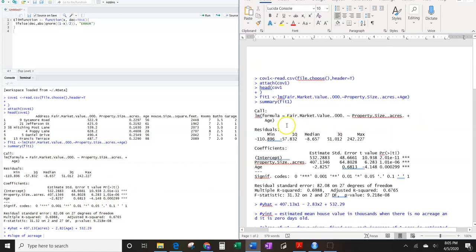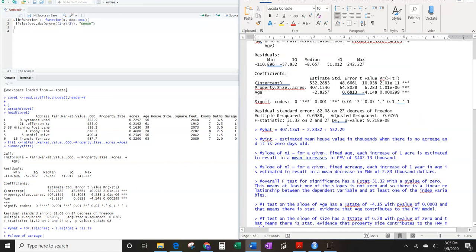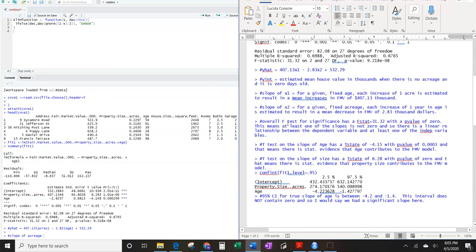I want to bring up my little file here on the side because it's best to explain it one by one. First of all, you've got the prediction equation. That's the first thing: in RStudio, can you read the variables here? Can you read the intercept? That is known as the y-intercept. Can you read the acreage slope? Can you read the age slope? These are partial slopes. So what do they mean? What do they represent? That's the next thing.